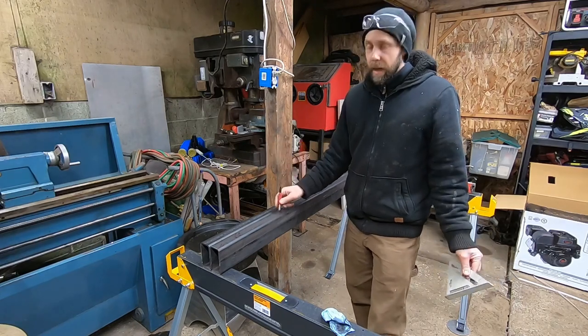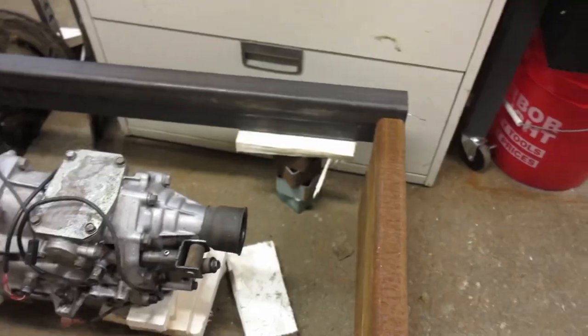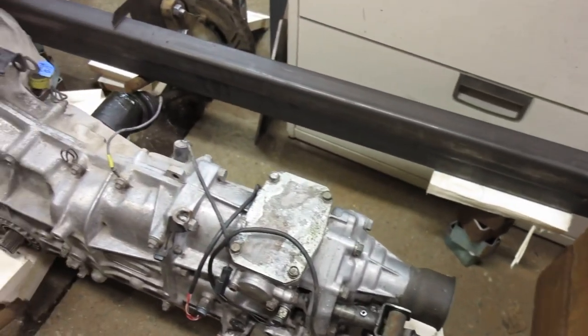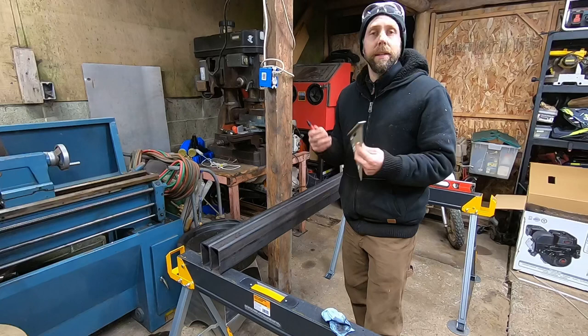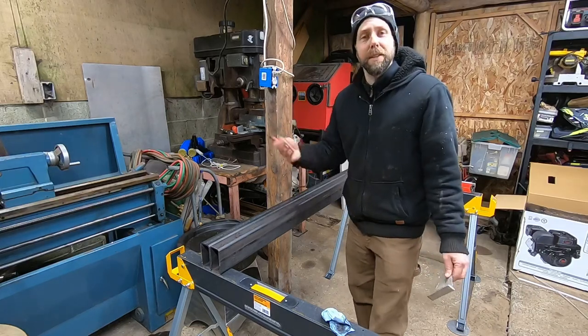I think I probably could have gotten away with 4.5 feet. But I figured when it comes down to the back by the transmission, I'd rather have a little more room to snake in shafts in the frame there than less and deal with the struggle. So it might be a hair on the long side, but hey, I've never done this before, so I'm working with it.